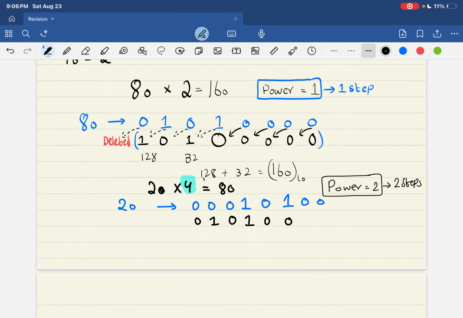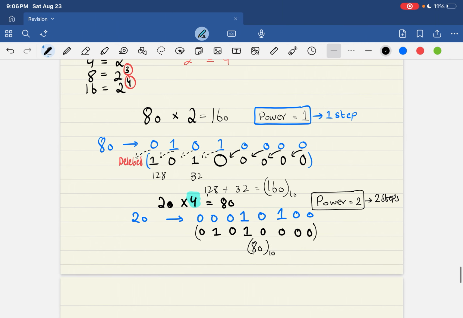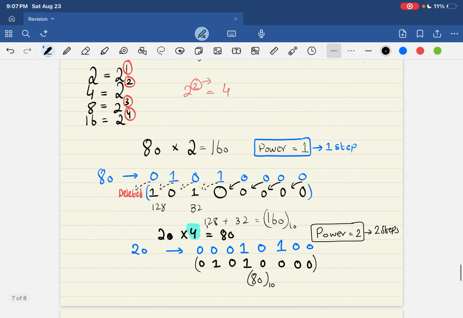As you can see, we don't really have any more digits to fill in the last 2 bits. For those we will simply add in more zeros over here. So the representation that we have now, as you can check it yourself, exactly represents 80 in denary. So we were able to perform multiplication by 4 by simply moving each bit 2 places to the left.